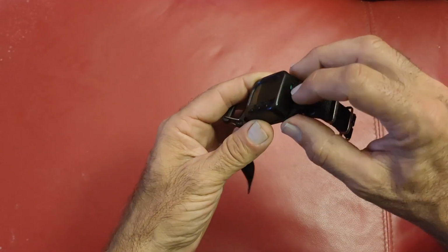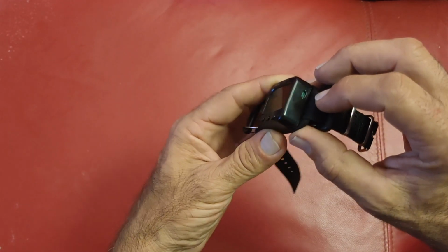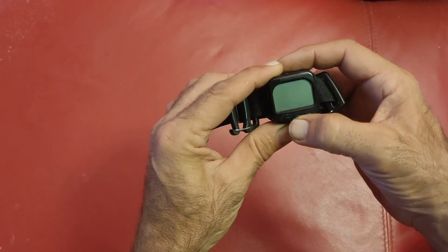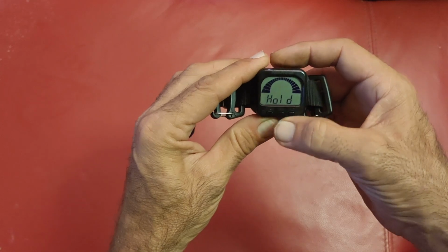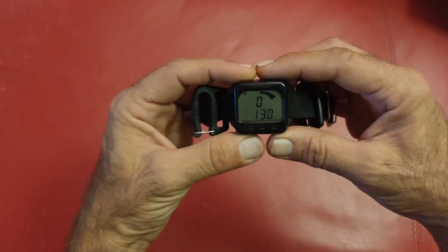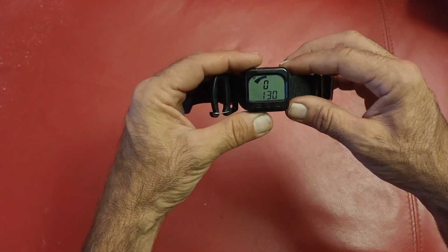Turn it on. Before you used to have a physical switch. Now it's a middle button. You have to hold for 3 seconds. Let's get to the basic functions.